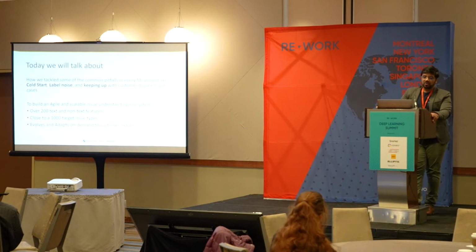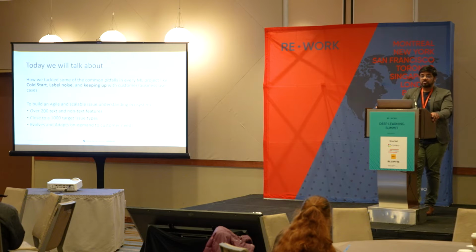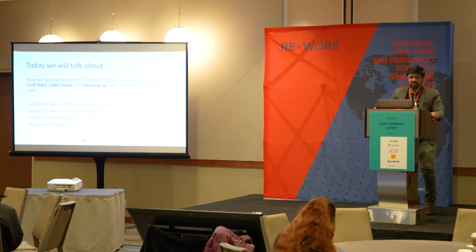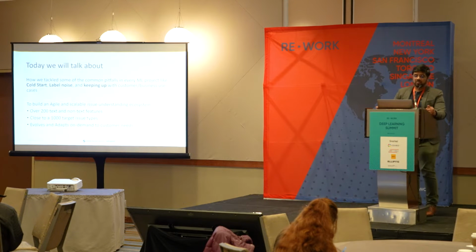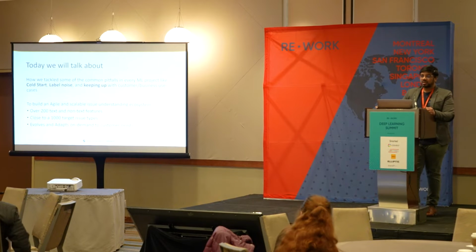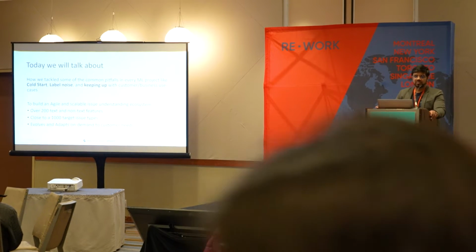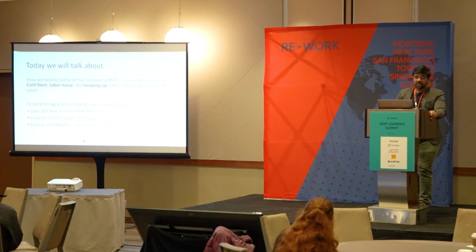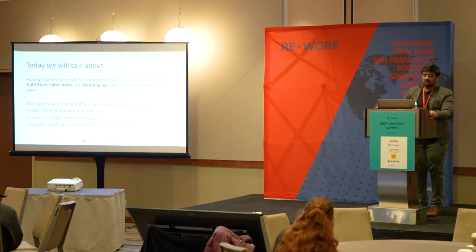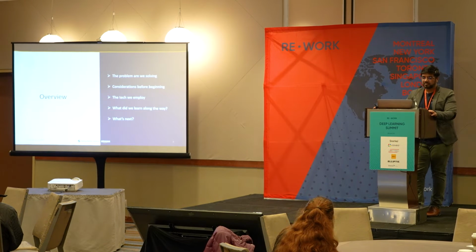So today, we'll talk about how we tackled the common pitfalls of every ML project or ML system, like cold start, label noise, and keeping up with customer and business use cases, and went on to build an agile and scalable issue understanding ecosystem that uses over 200 text and non-text features and close to 1,000 target issue types. And also, it continuously evolves and adapts on demand to customer needs.